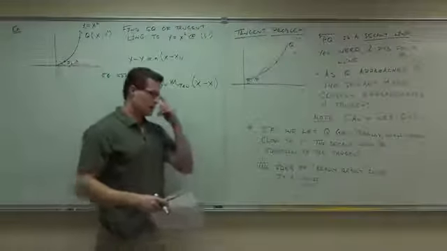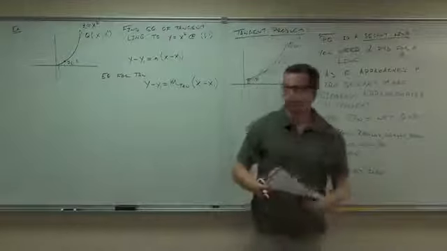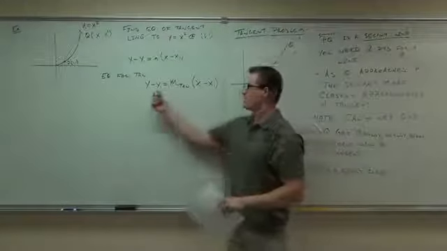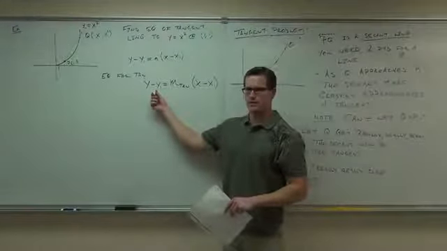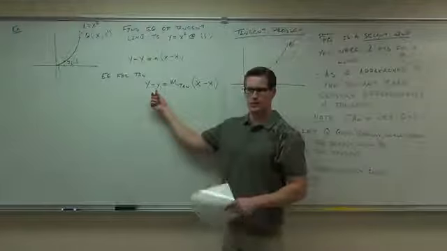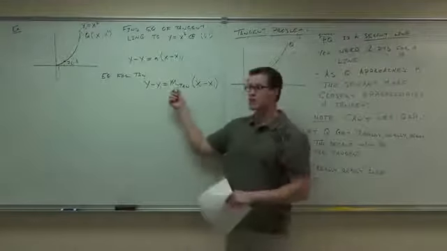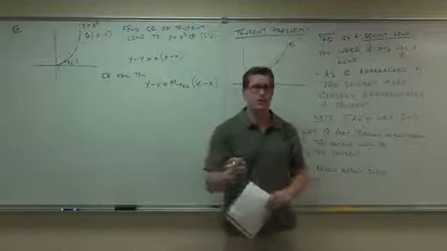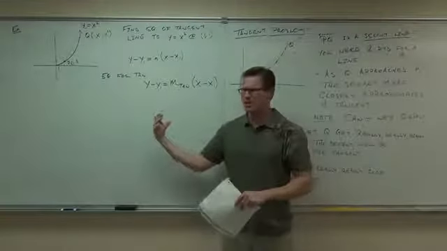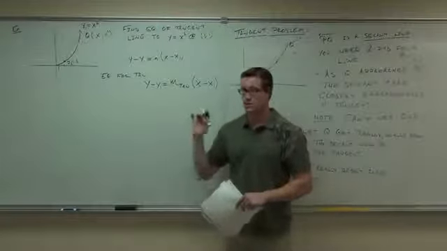Now, the cool part about this, I'll recap this in just a bit. The cool part about this is we already have a point. What's my fixed point that I have? I already have 1, 1. So really what this comes down to is, can you find the slope of the tangent? That's why I said finding the slope of a curve at a point is the big deal for calculus. You already have the point. That's the easy part. The slope is the hard part.